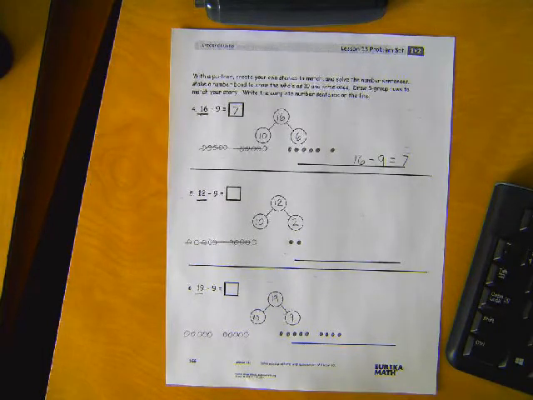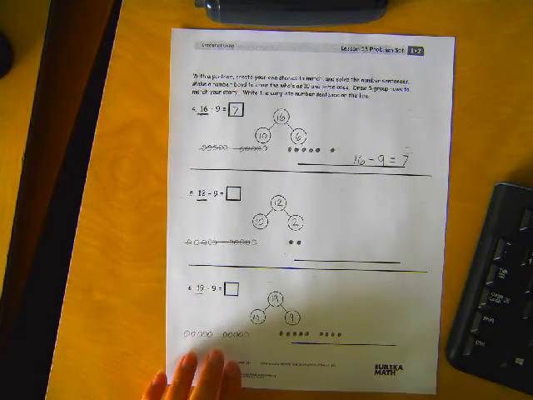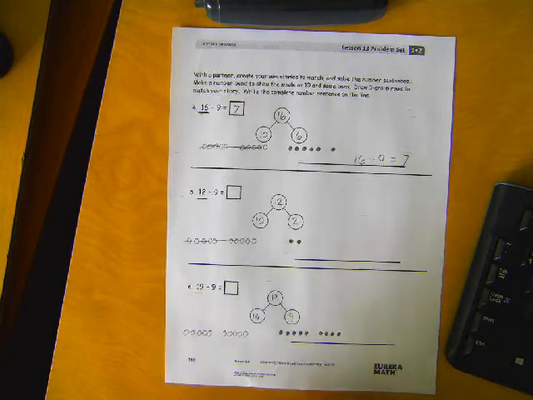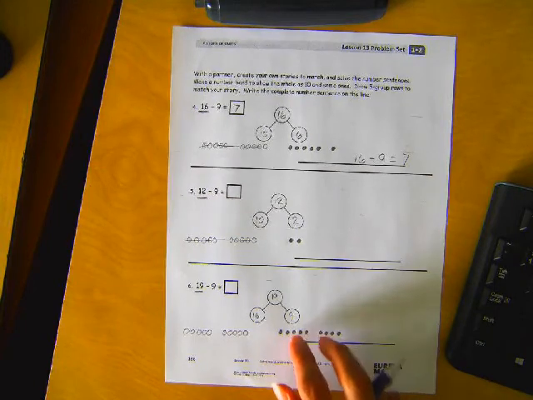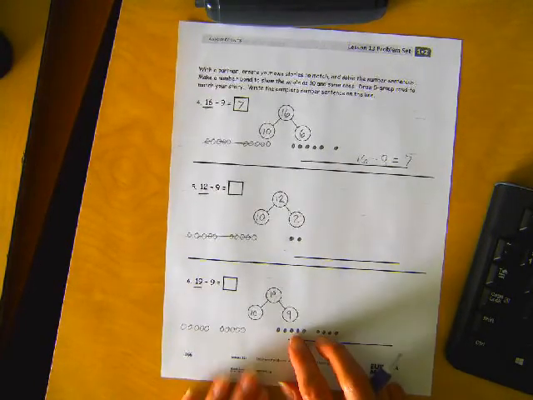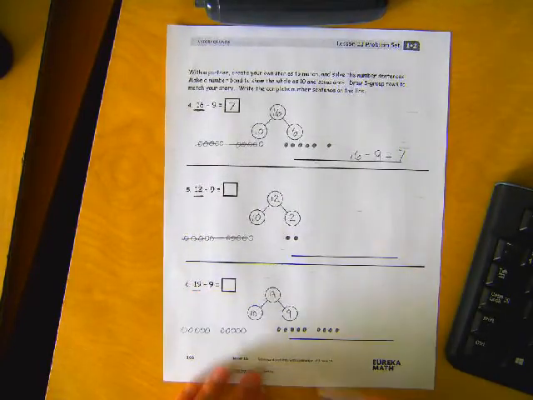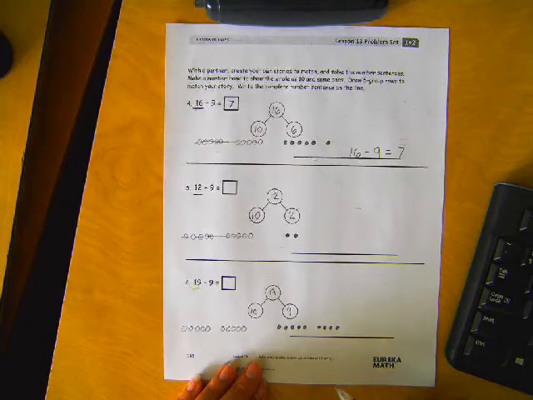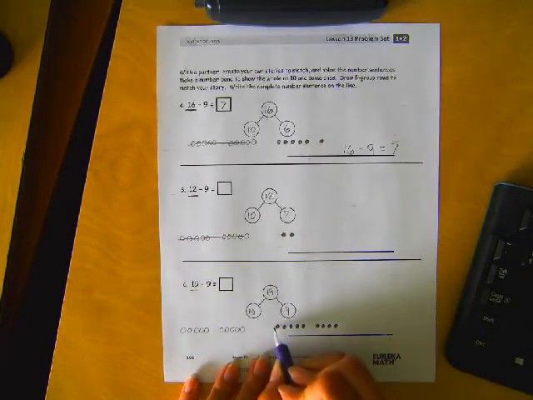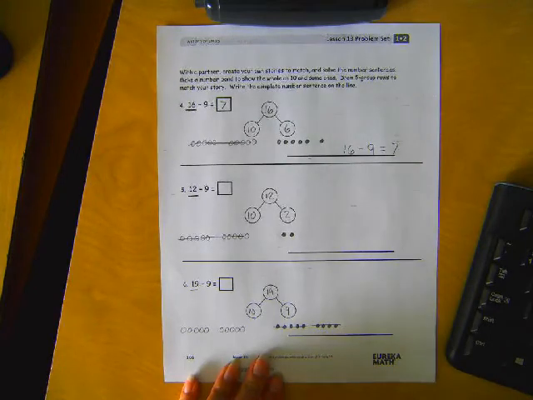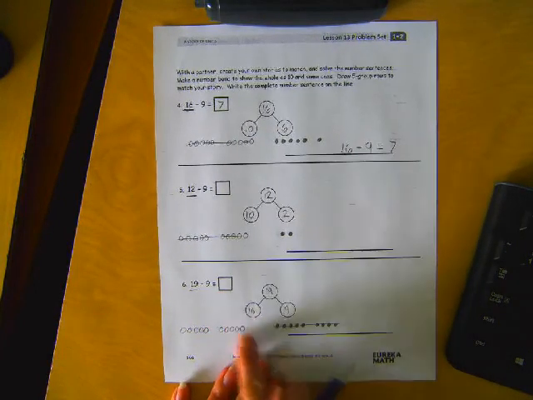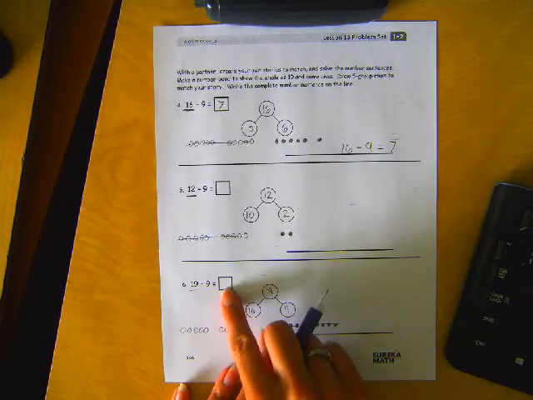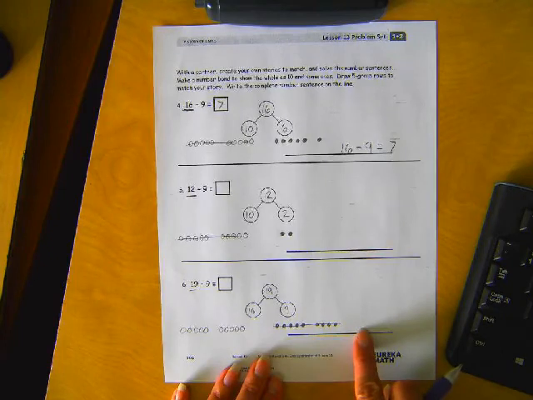Now this one's a little trickier. We had ten library books in the classroom, nine books still in backpacks. The librarian collected the books in the backpacks. Now if this is 19 minus nine, would we want to take away the nine from ten or could we just take away these nine? I think it would be much faster and easier to just take away that nine so we can see real quick how many we have left, right? So 19 minus nine equals how many left. Go ahead and write the answer in here and then rewrite the complete number sentence down here.